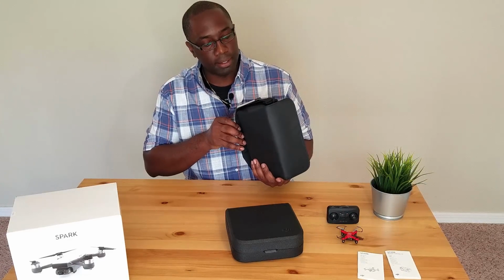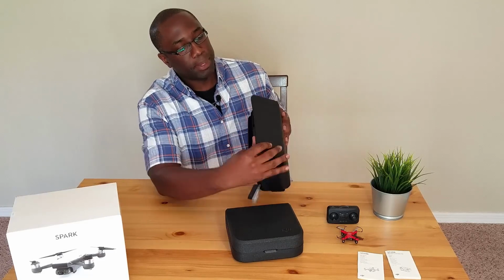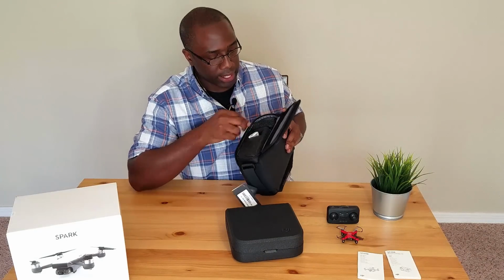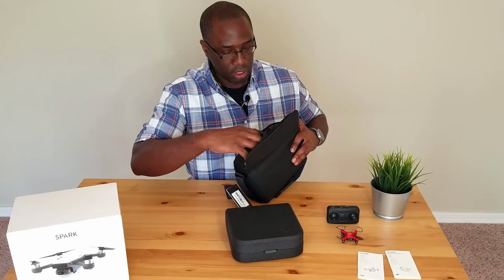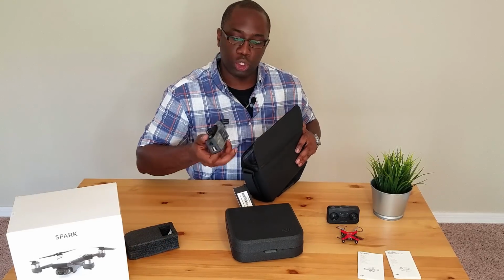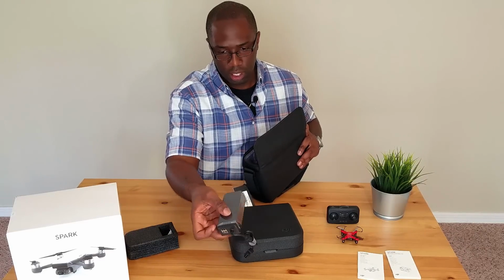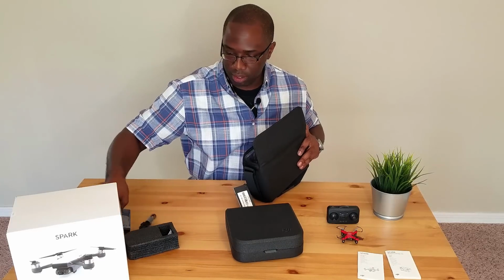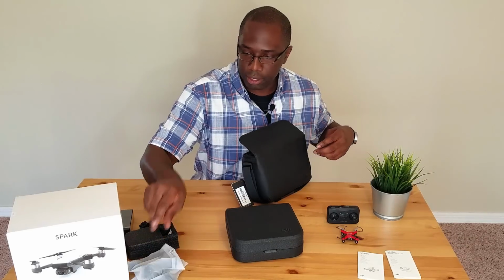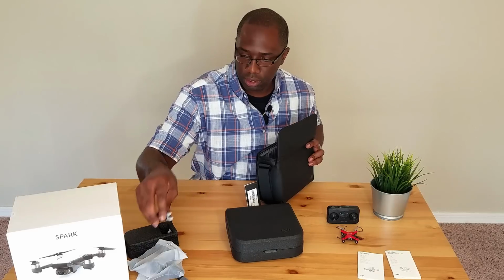This feels pretty good, man. Spark shoulder bag. All right, so unzip it. You got your silica gel. That's good to get all the moisture out. Unpack that. What I see in here is a charger, almost like a USB, 2 USB chargers, and a regular plug. These are your prop guards. Cool, I don't have to buy those. Here's your other end of your charger that goes into the wall outlets, the US socket.